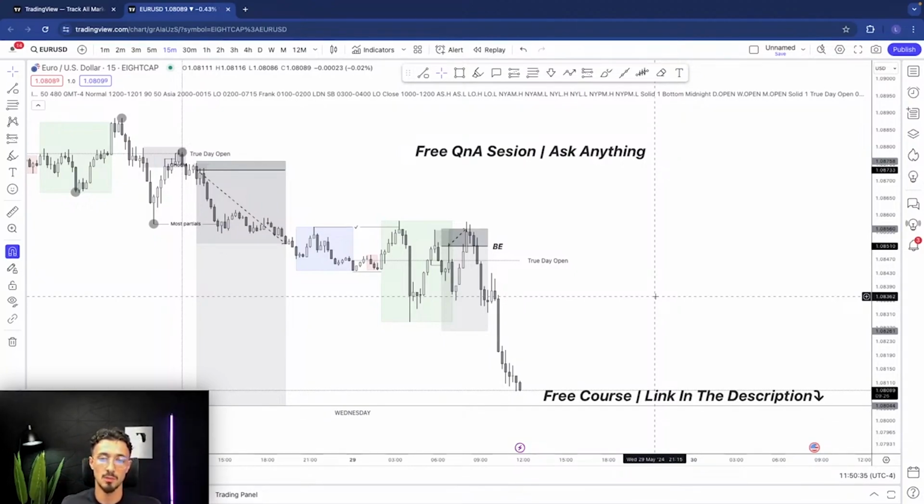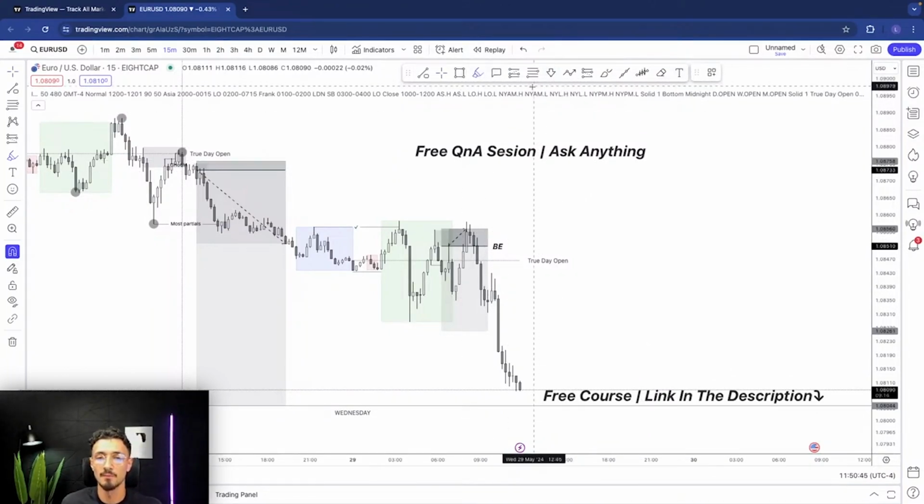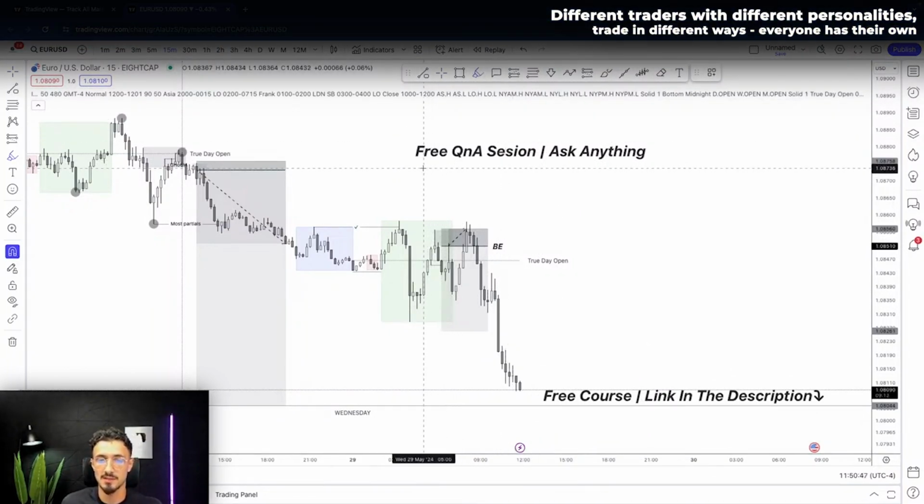If, for example, you are someone who is more aggressive, I personally could be completely wrong, but I genuinely do think that scalpers or intraday traders typically make more money because there are more opportunities. A lot of the time, smaller stop losses because they're trading smaller time frames, and that is usually equal to higher risk rewards. So that's another reason I personally enjoy trading short time frames.